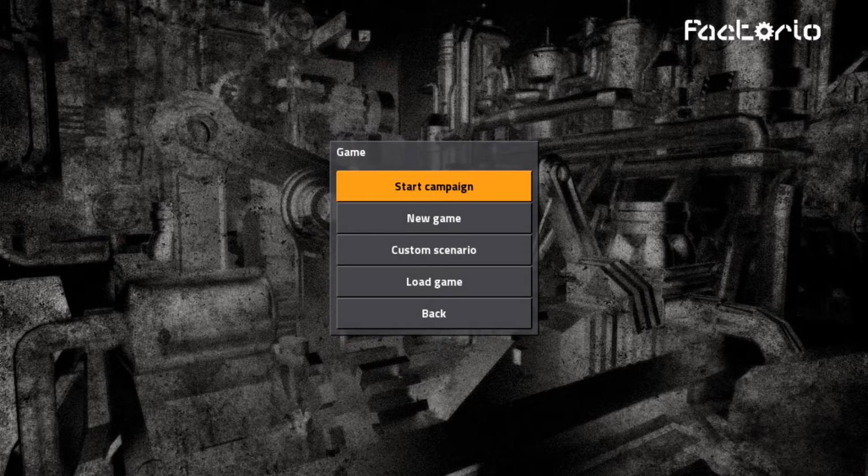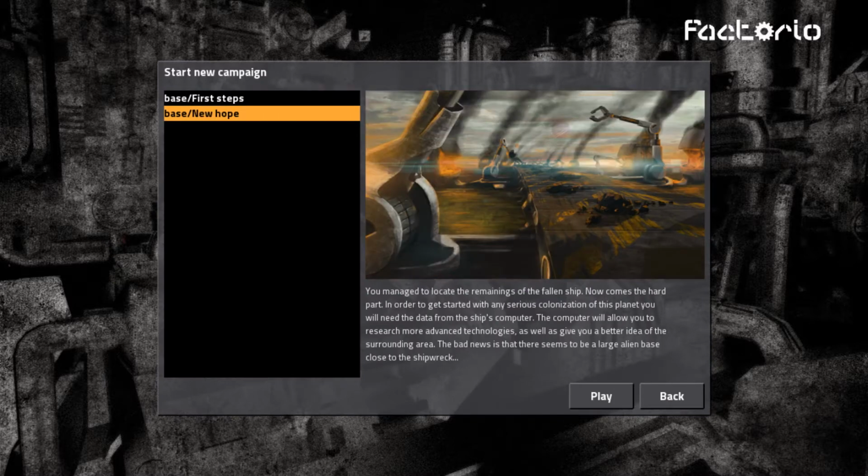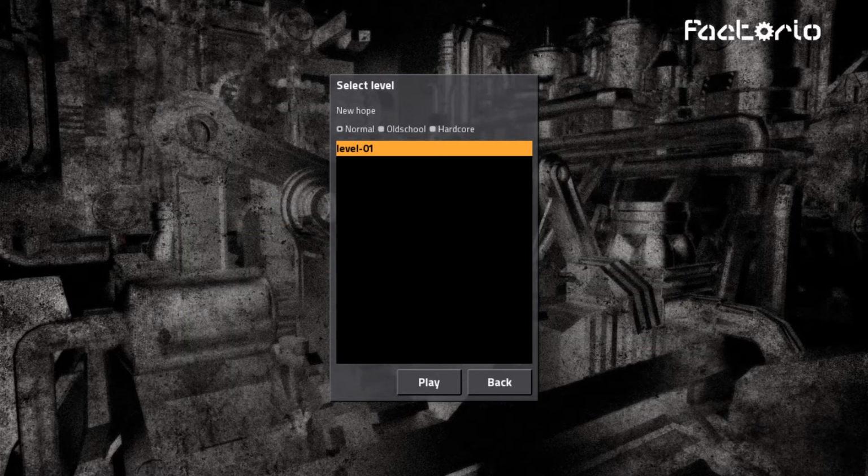New Hope campaign. So when I hit go and hit start campaign New Hope, now there's level 1. Before there used to only be 2 levels for it. Now there's 4 of them, which is going to be awesome.